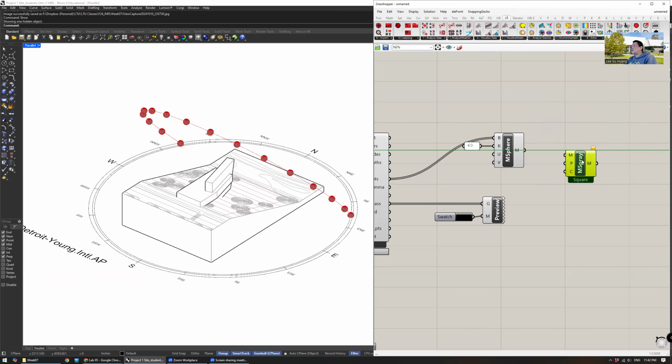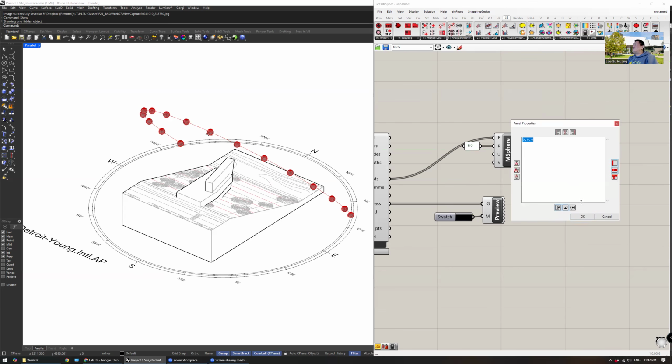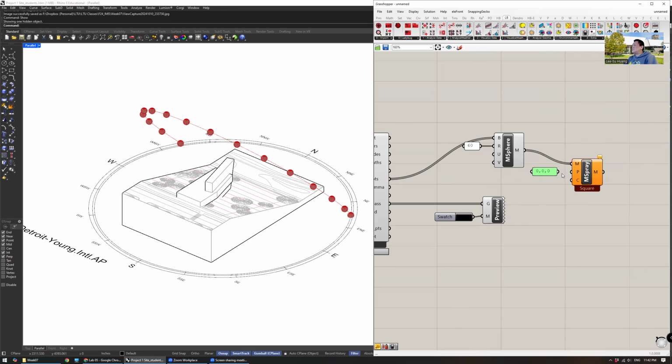It's like a spray paint can. That goes in there. The points just needs a 0,0,0. That goes into points. And then the color is a swatch.